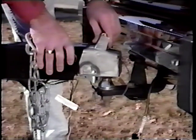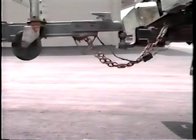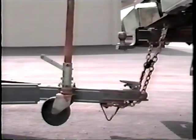Make sure the ball and coupler are of the same size and that all hardware is tight. Hook the safety chains. Always, always crisscross the safety chains to form an X. Then if the coupler separates from the ball for whatever reason, the crisscross chains will cause the trailer to track in a straight line. If they were hooked up parallel to each other, the trailer could sway, causing grave danger on the highway. Check the length of the chains also. Make sure the tongue does not touch the ground if the coupler ever becomes separated from the ball.